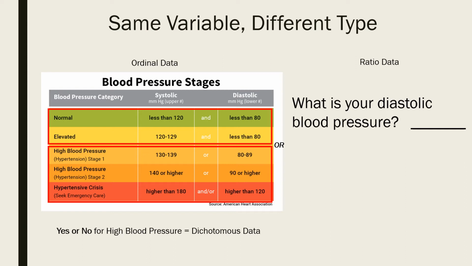So again, we're looking at the same variable, diastolic blood pressure, but here are 3 different ways you can look at it. You can look at it in an ordinal way: normal, elevated, stage 1, stage 2, emergency. You can look at it in a dichotomous way, so change the variable to yes or no. Or if you did get ratio data, you can look at it as a continuous variable ranging from 0 to 120. So just realize too, you're not always stuck with the information you have, but you do, as much as possible, want to collect data in a way where you're able to already manipulate it.